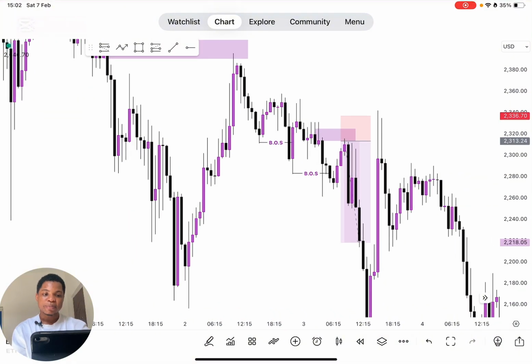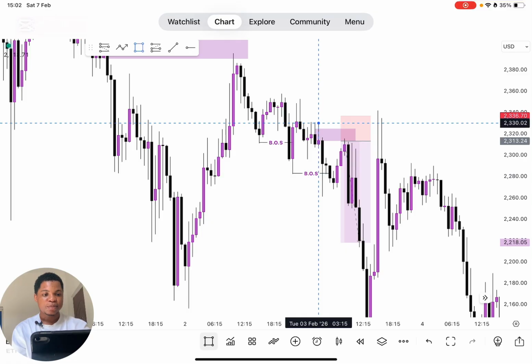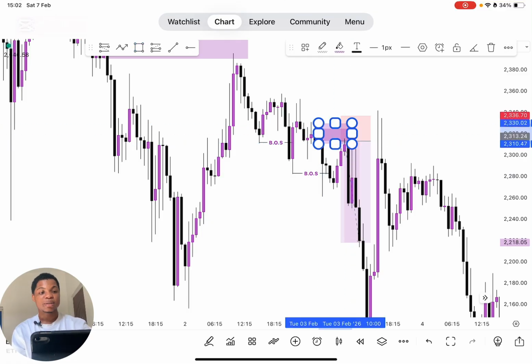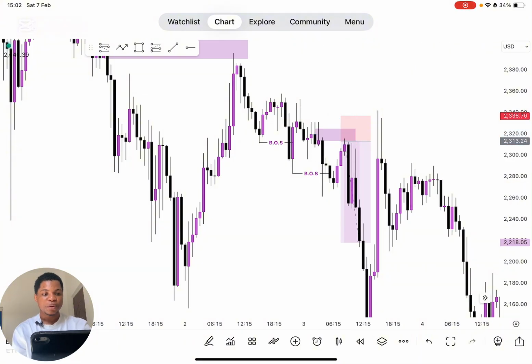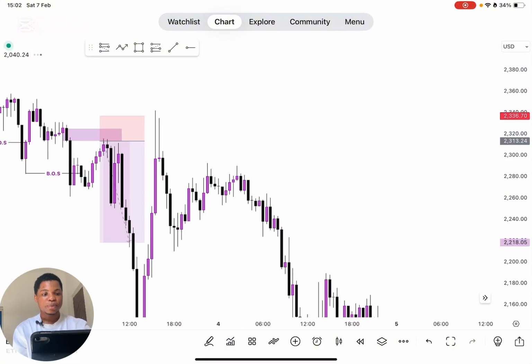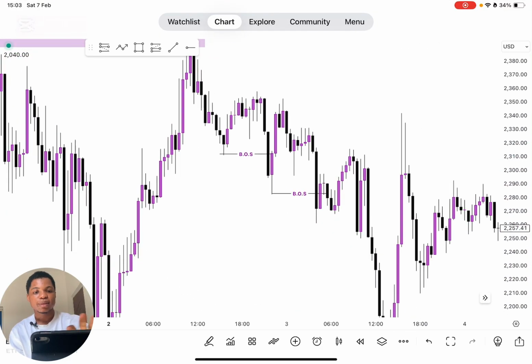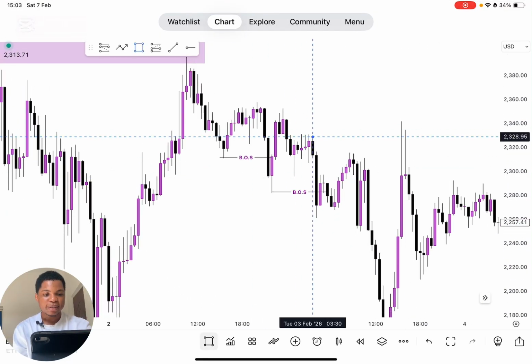But then I mapped this other block here on the 1 hour, this very one here. But then I needed a sniper entry. I needed it to be a sniper entry. So I went down to the 30-minute time frame to get a clear view of the order block. Yeah, I mapped out this order block here.